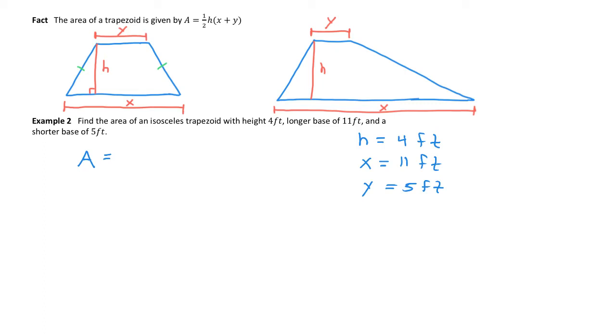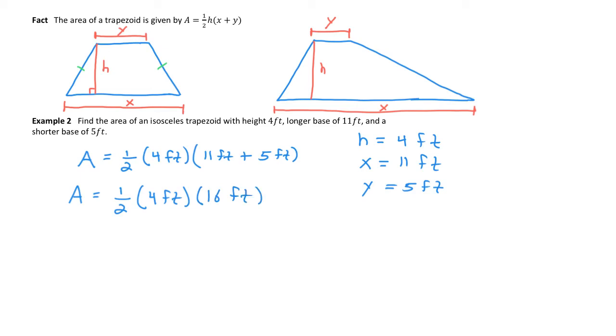This time when I plug these numbers into the formula, I'm going to have the units tag along. So area is equal to 1/2. Now the height is 4 feet, so I'm going to put 4 and then feet after it. And then in parentheses, in place of x, I'll put 11 feet, and y is going to be 5 feet, just to see if this changes anything as I go through the process. All right, if I simplify this, area is 1/2. Again, we have 4 feet. Working in these parentheses, because there's two separate terms, I can add those together. Those are like terms. 11 feet and 5 feet, if they are added, is a total of 16 feet.